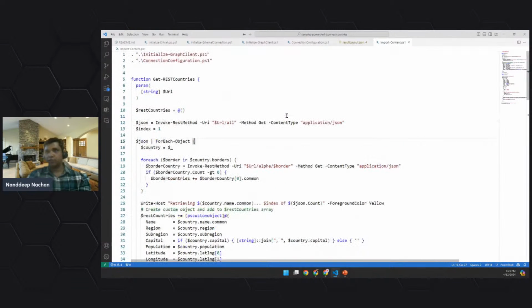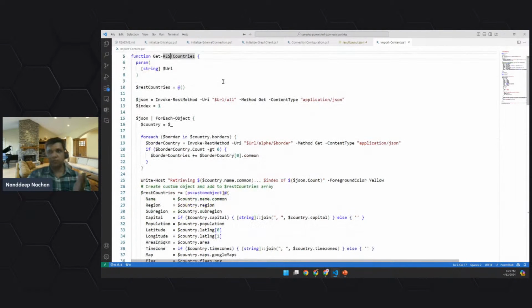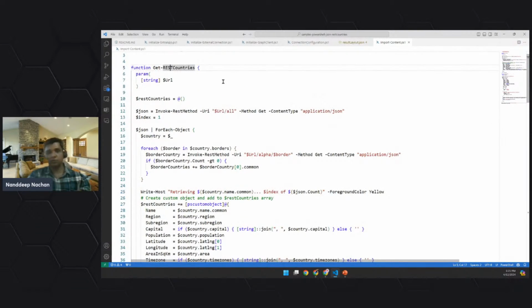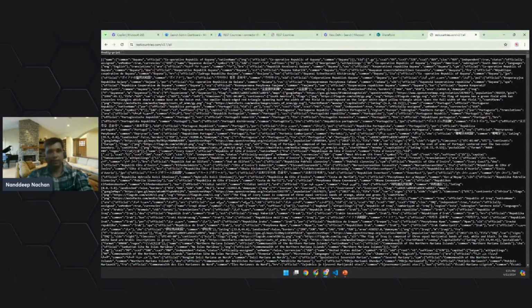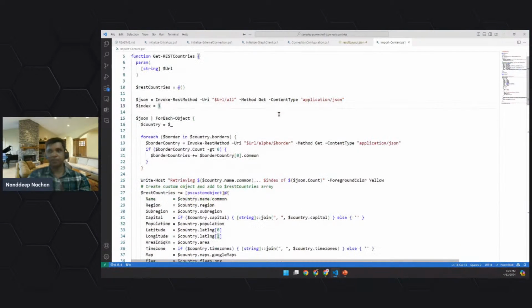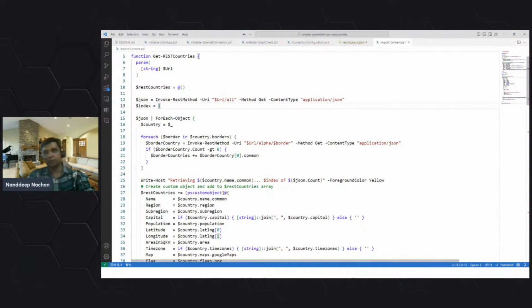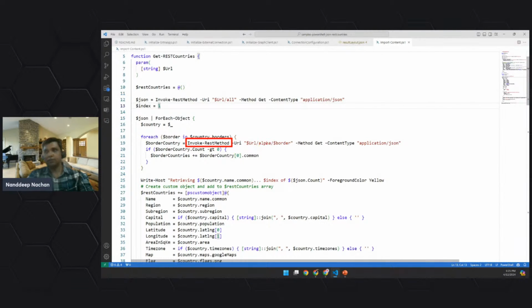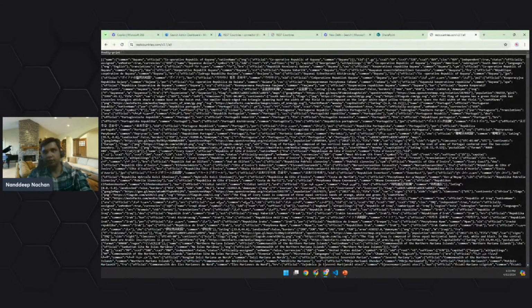Microsoft Graph. So for that, firstly we want to get those countries. This is again kind of an optional process. If you want, you can directly copy paste everything from here, save that into a file, and then add that directly into your Microsoft Graph. Otherwise, if you want to get it automated, this is a simple thing: we are just using the Invoke-RestMethod, which will simply invoke the REST API, get the data from there, and then each of the properties we should be able to read. For example, name of the country, then we do have the English pronunciation for that, the borders and everything that we have got, we should be able to read from there.